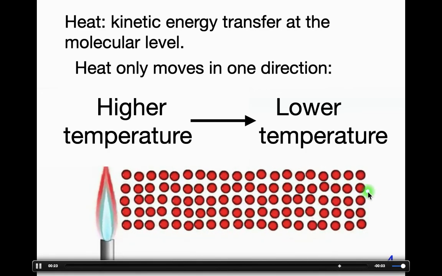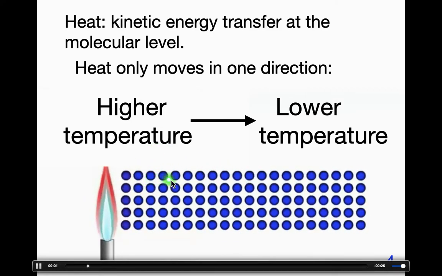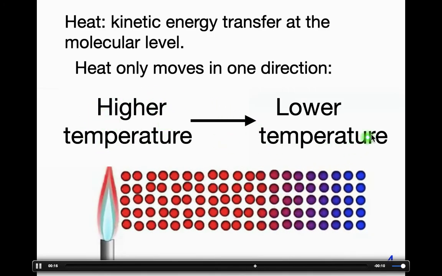That's what happens when we heat something up. We heat up one end and that heat transfers over. But on the molecular level, it's just as simple as I said with the ping pong balls, just imagine them knocking into each other. That kinetic energy transfers through. So always high temperature to low temperature.